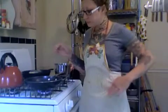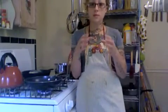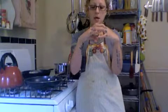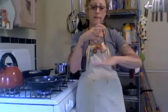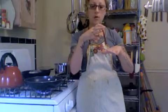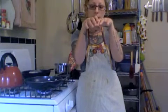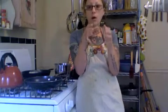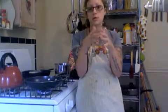Otherwise the whites will stay intact around that yolk, and the other whites that have fallen will be cooked, but when you're all done, you'll have a pretty thick coating of the raw egg whites around your yolk, and some people don't like that. Some people prefer that.